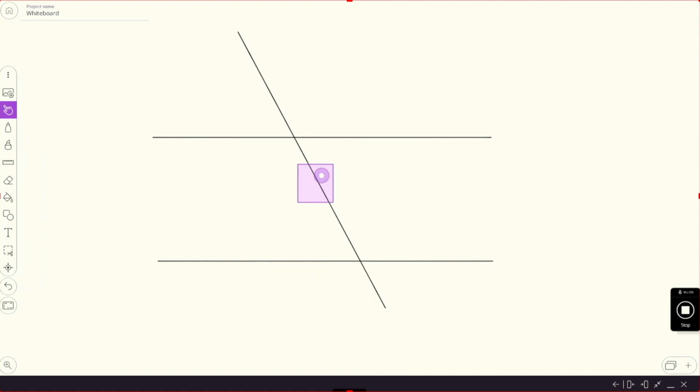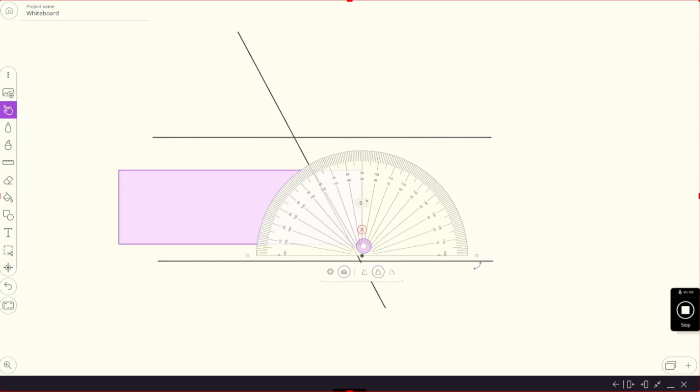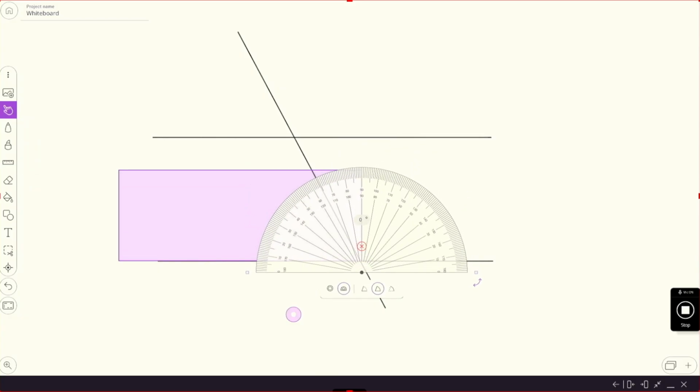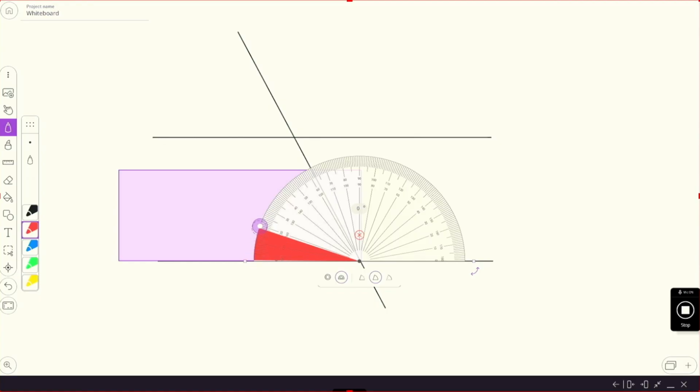So if I want to grab, let's say I'm going to go to my protractor. I've got a full protractor on here as well, which is really cool. And I'm going to use red this time. Actually, it's way too small. I should go back up to here. There we go. I'm going to do a red angle just here, and I'm also going to do a blue angle over here. I could then make sure I'm pinned this.